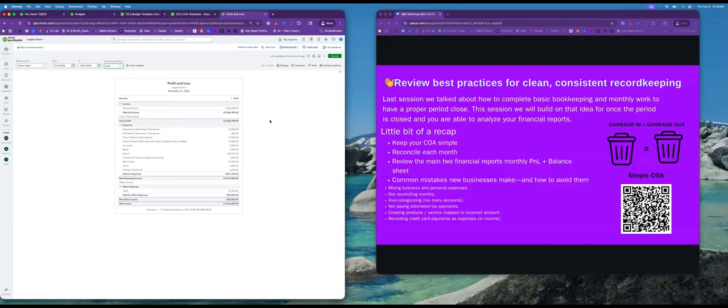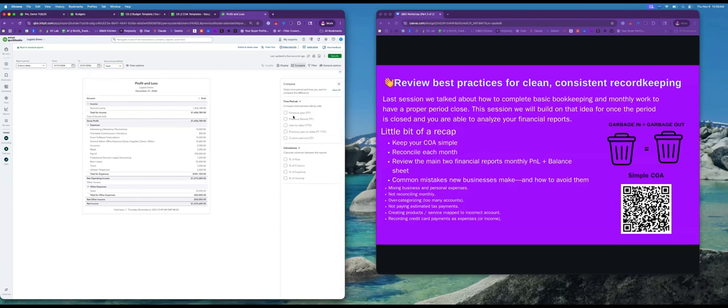Maybe you want to figure out how many invoices you've sent versus how much cash you've collected, in which case you could toggle between the two, things like that, or how many bills you have entered versus how many bills you paid, which is again something else we covered in 101 very briefly. So if you don't know cash and accrual by now, make sure you understand that. And then you can do very high level comparisons.